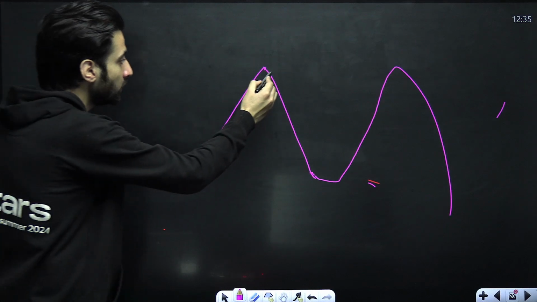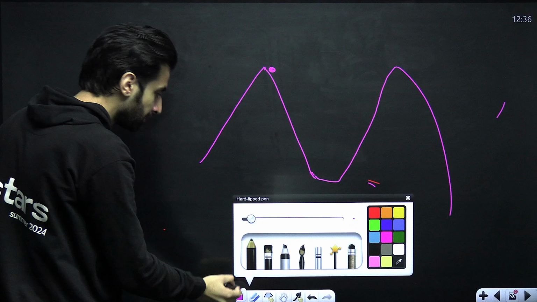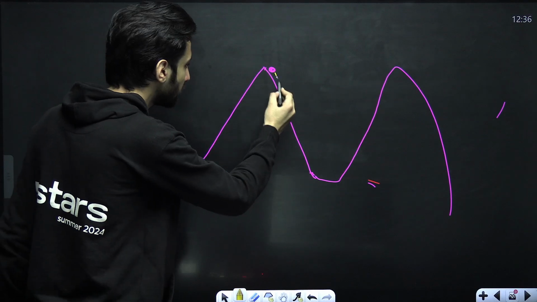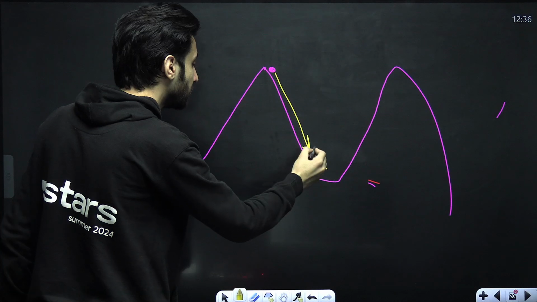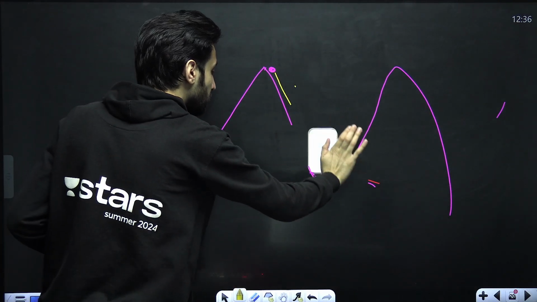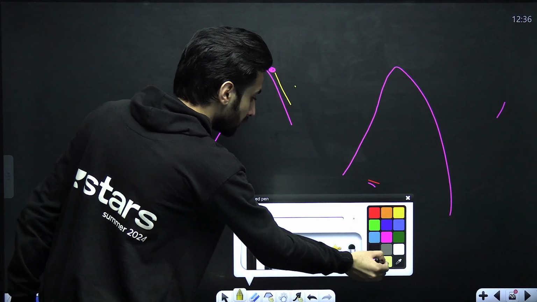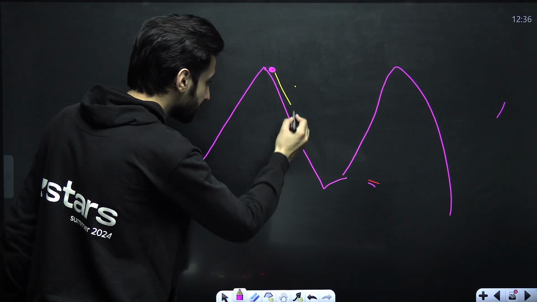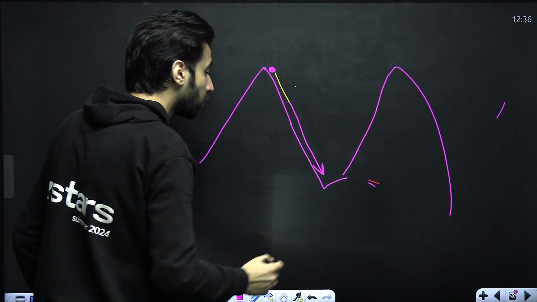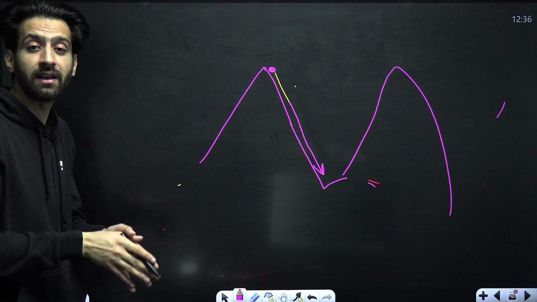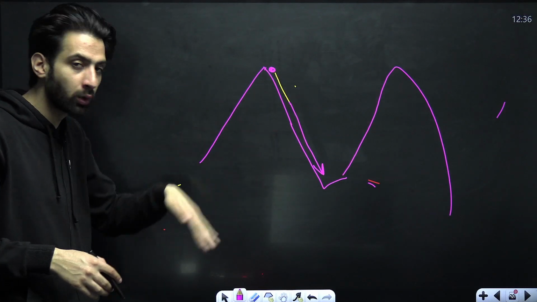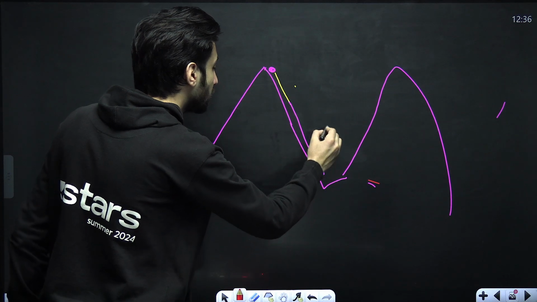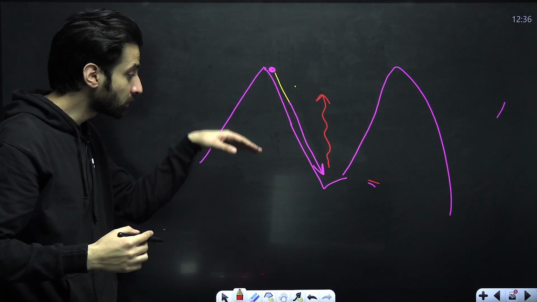What will happen is that the cool air present at this place, because this is the colder air, is heavier. As you know, the colder air is heavier. It will start to move and the warm air from these places will start to rise. See, the yellow arrow that I'm showing you is the cooler air that is coming from this place. The yellow air will start to come down. That is the colder air, because it is denser air. It will start to come down the slope, because there is a slope. It will come down the slope, and the warm air in this region will start to go up. The warm air will go up and the colder air will come down.